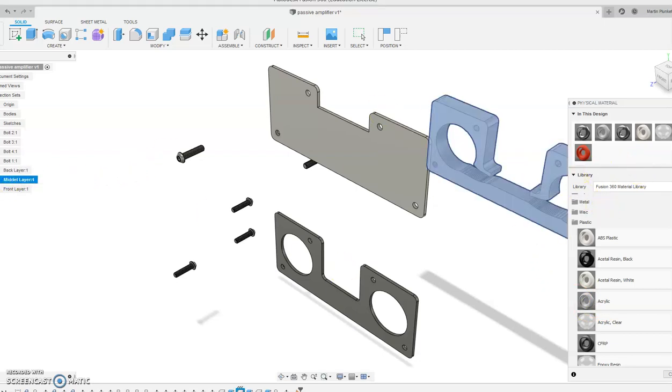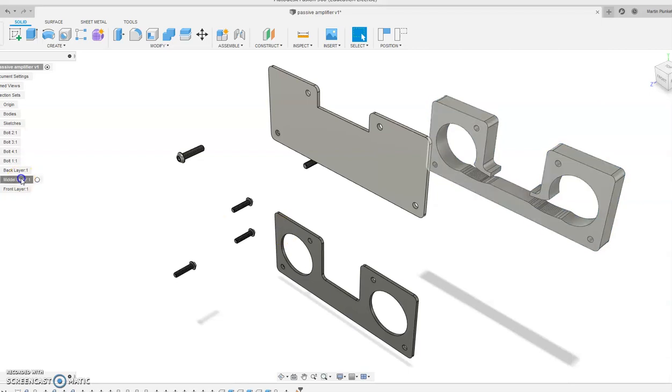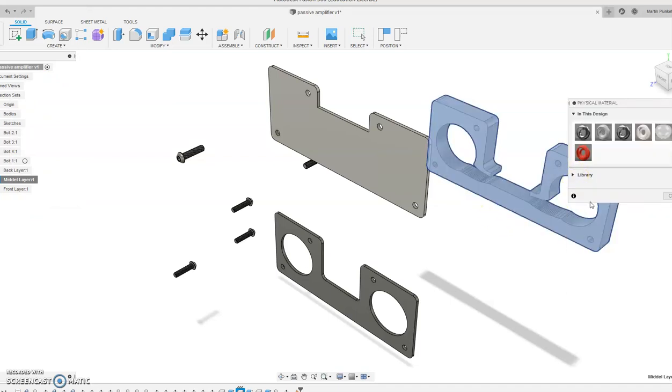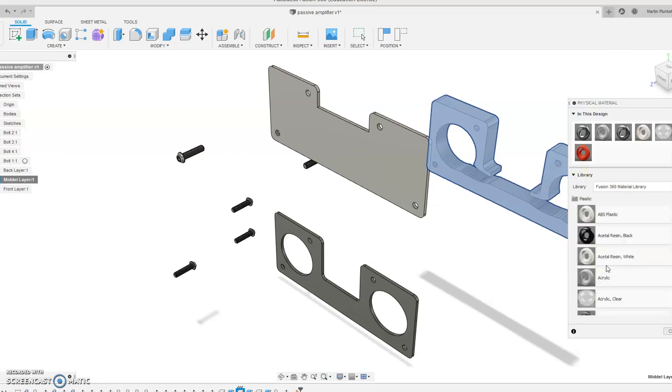The middle layer, close that down. The middle layer, I do the same. I right click, physical material, and this material is pulled on the menu here.